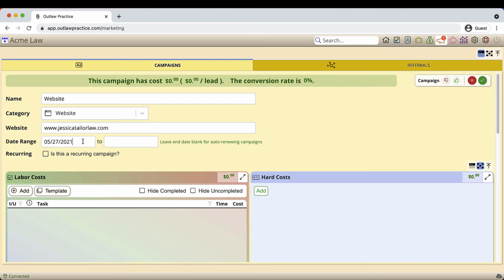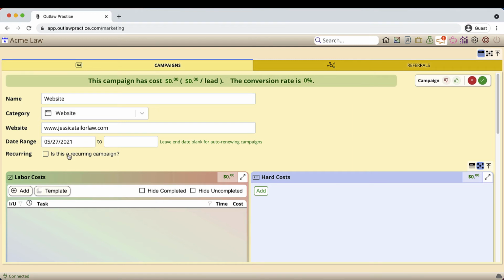Date range is important if this is a limited campaign. So for example, let's say that you do a periodical, and that periodical is going to go out for 6 months, and you're going to be in it every month for 6 months. You may later on decide to do that campaign again, in which case you could create a new campaign for it specific to that run, because you may, for example, change the ad. So you might have multiple campaigns for the same type of thing, but you want to A/B test exactly how the results come in.